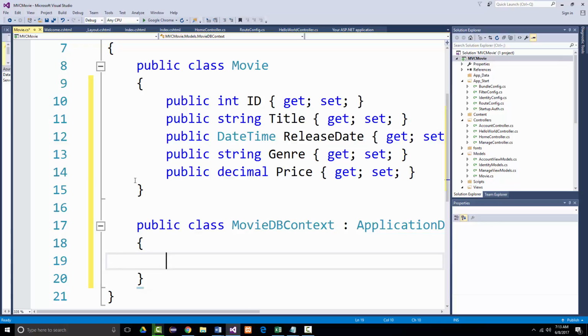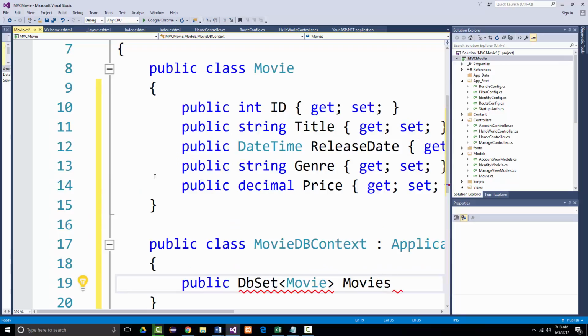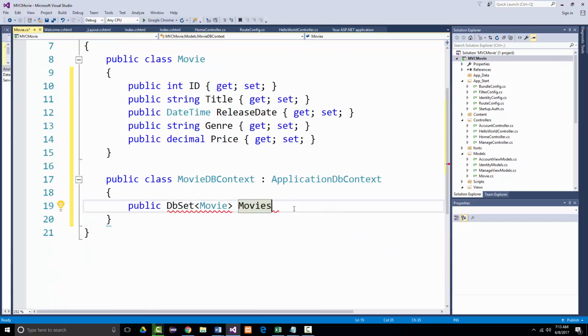And it will have in it public DbSet Movies, make this smaller so you can see all of it, and we're going to have a get and a set in there.